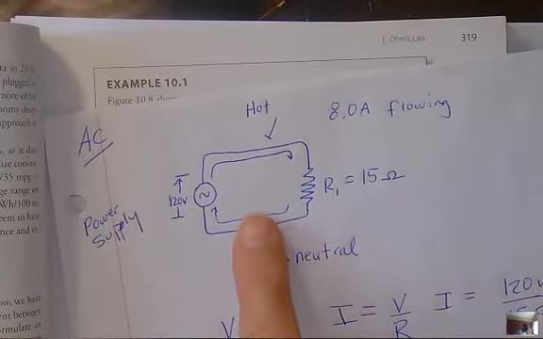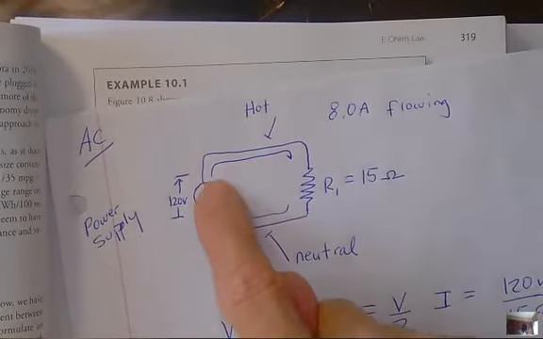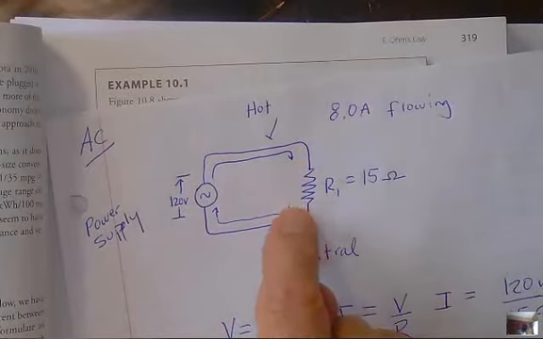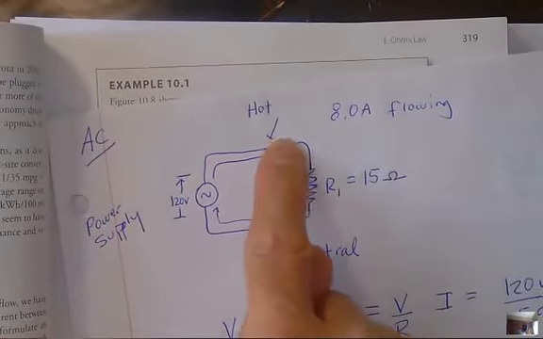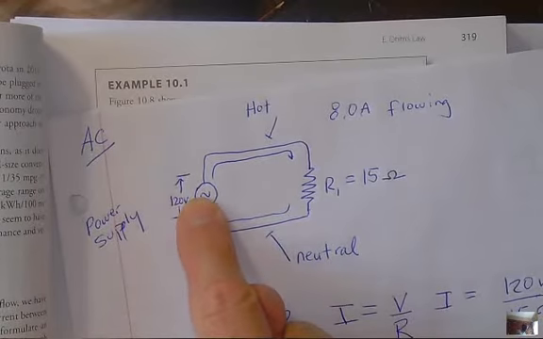If you cut this wire here, if you cut the neutral, the circuit would shut off because there would be no way for the electricity to cycle around. You can't have a one-way circuit. You always have to have a pathway for the electricity to come back, okay?